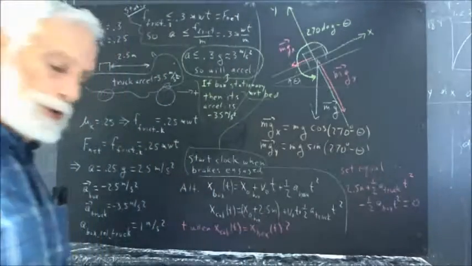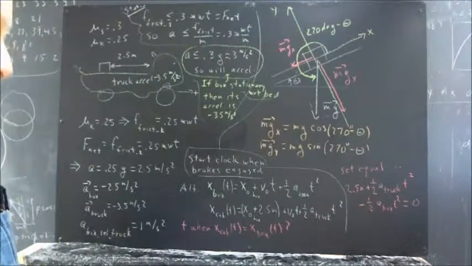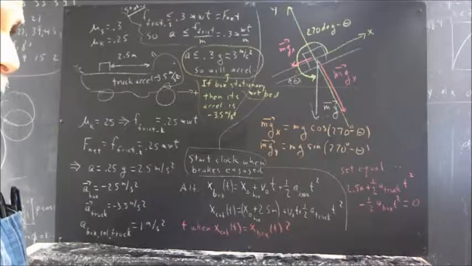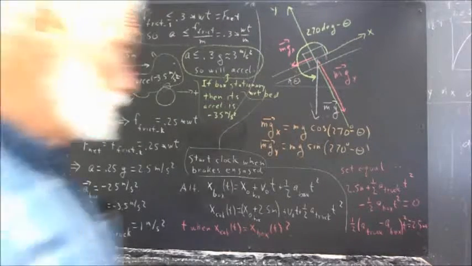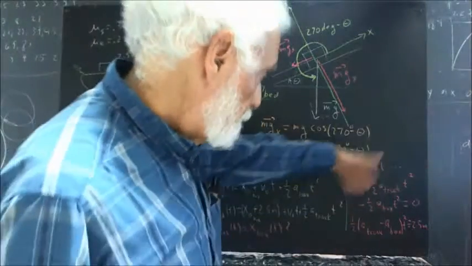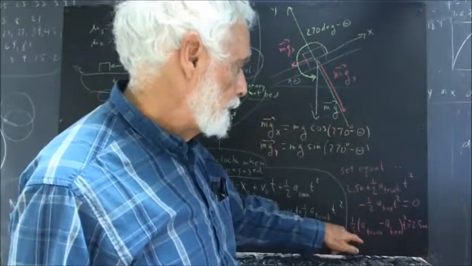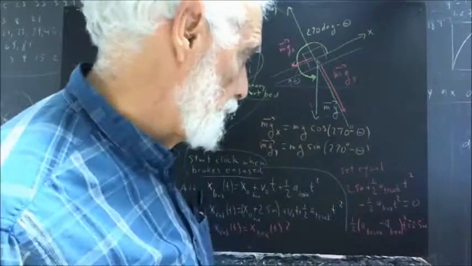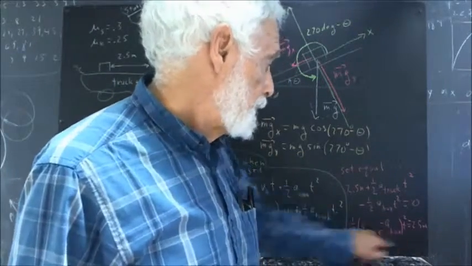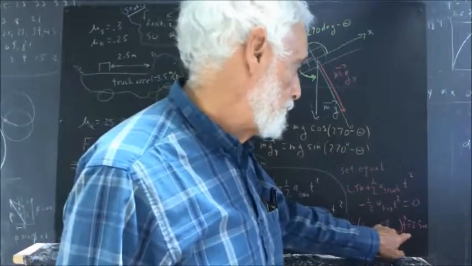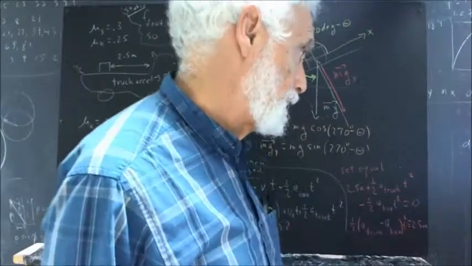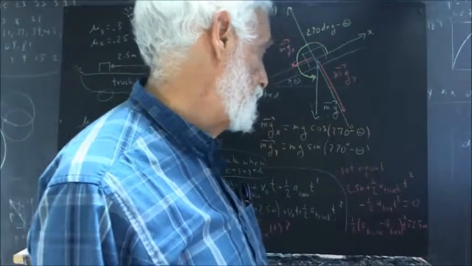Well, we solved that, and that's very easy to solve. I'll write down one more thing just for your reference, but I'll discuss it very briefly. Now, I will let you think through the rest of this, but when we combine this, I can factor out the 1/2 t squared from the acceleration of the truck minus the acceleration of the box, and I get this. So 1/2 a truck minus a box, t squared equals, subtracting 2.5 meters from both sides, negative 2.5 meters.